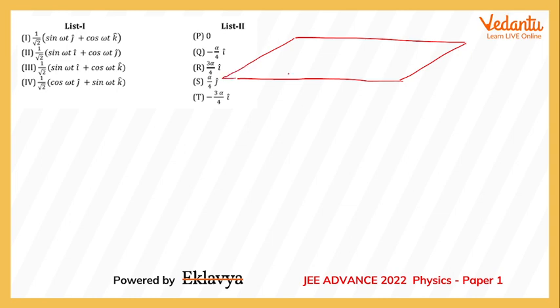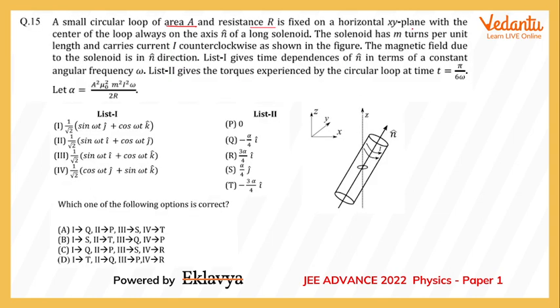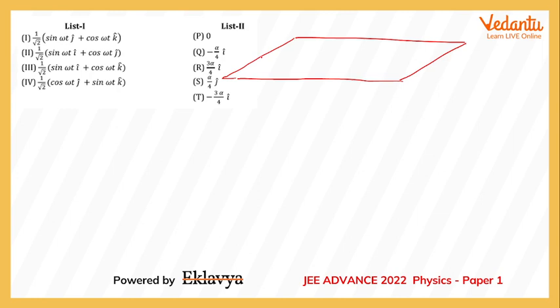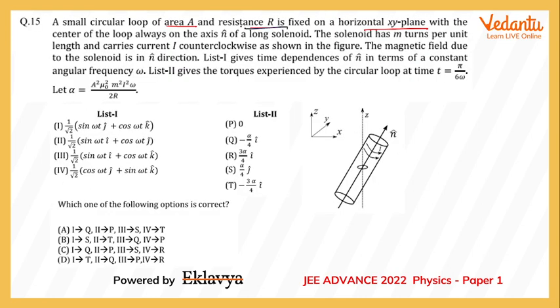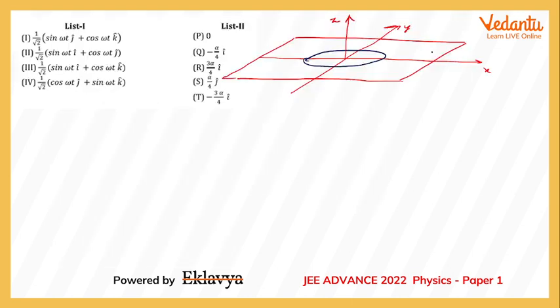So let's say this is a horizontal plane, and the question says that the horizontal plane is also the XY plane. So let's draw an x-axis here and y-axis like this, so that will make the z-axis go in the upward direction. So this is the situation, and we have placed a loop in the xy plane. Okay, so the resistance is given, the area is given.